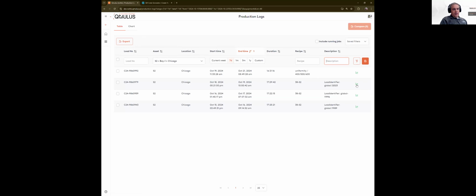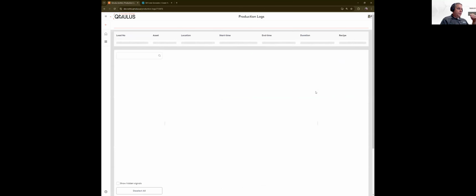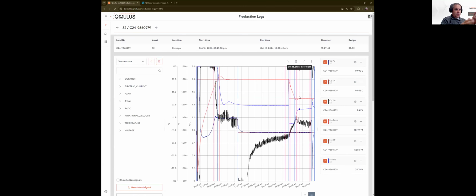I click on my chart, and now I get a new window, which is my production log, and this is my tool that I would use to analyze the job. So before in the live, we had a 24-hour continuous chart. Now the first point is the time, the time at start and the time at end. If we flip this here in production logs, this is exactly that time, start, stop, right?